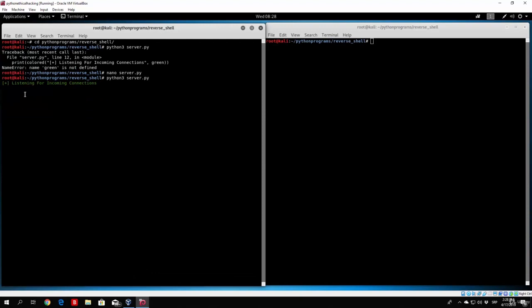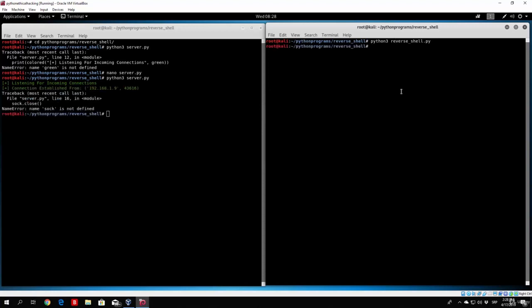Okay, so listening for incoming connections, and this will listen until somebody connects to our program. In order to perform the connection, we need to run python3 reverse_shell.py. We run this, and it says connection established from 192.168 at this certain port. This was the port that was used to perform the connection from the reverse shell.